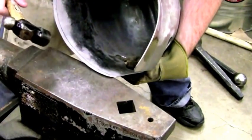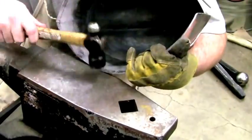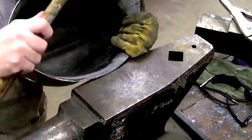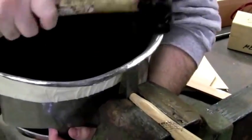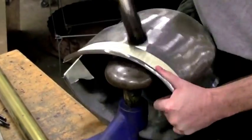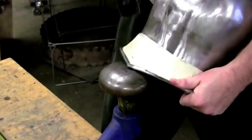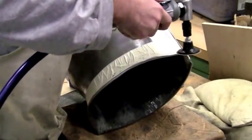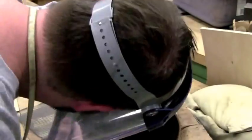Now I'm marking and rolling the bottom edge of the helmet. This not only gives the helmet strength, but since this will be nearest to where the wearer's shoulders and neck are, it means the wearer won't have to worry about the risk of getting cut by the edge of the helmet. This is a historically accurate method of rolling an edge. You'll notice I've masked off the area around the roll to protect against stray hammer marks, and now I'm doing some finish sanding to the roll using the die grinder tool.